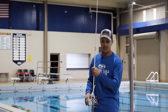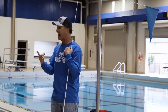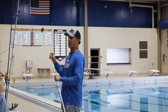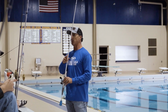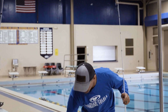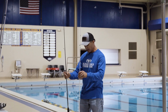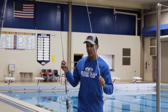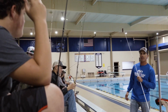Let's just talk about rod actions. I've got five rods that I feel are must-have rods, and I want to talk to you about the guides. I think guides are one thing that you can either spend a lot of money on or a little bit of money on. There are also the reel handles and the finish on a rod. But basically, when you go to buy a $30 rod, and granted it is a bad example, the more expensive a rod is, the more guides it will have on it. Somebody tell me, why do you think it needs to have more guides on it? Has anybody got an idea? Raise your hand.